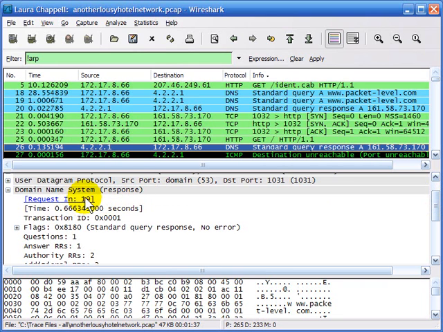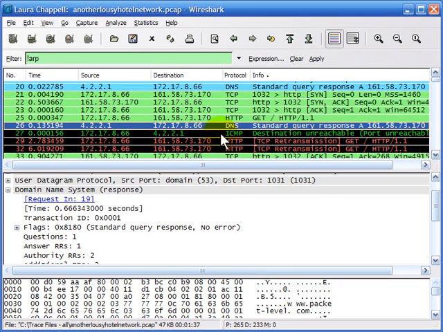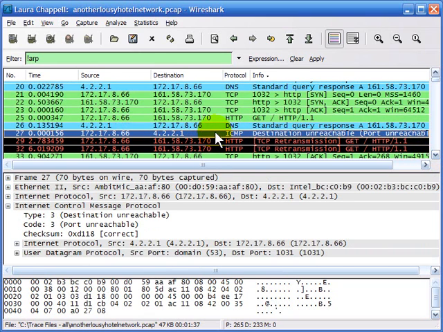By the time that second reply came back though, the client had already moved on to make a connection to the server. The client had already shut down the listening port that had sent the DNS query from. So when we see the second query come along, here we can see an ICMP response from the client saying, destination unreachable, port unreachable. I'm not even listening anymore for your responses because I've already moved on and stopped listening.